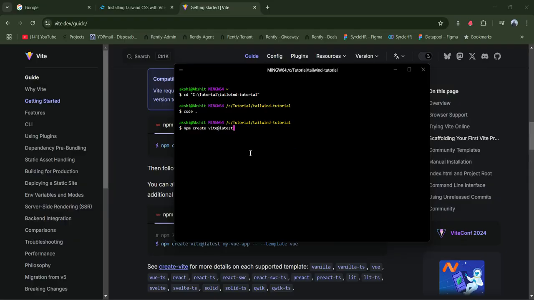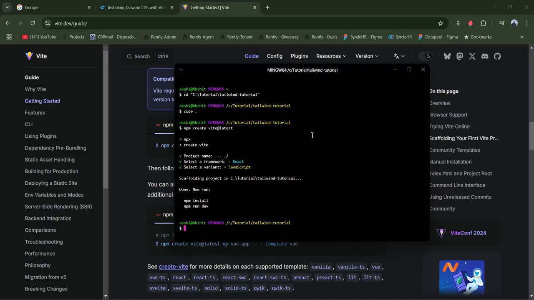Okay, so as you can see, I will run this command. This will install our React project. As we have already created a folder Tailwind tutorial, I will be using this folder only. So I will type this command as the name, and we are creating React with JavaScript. And then we have to run this command. The documentation is clear.